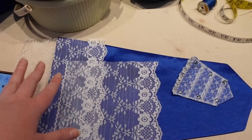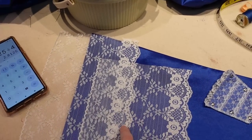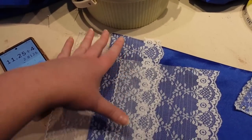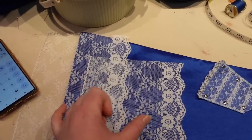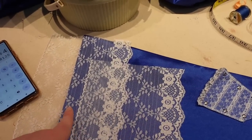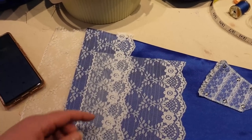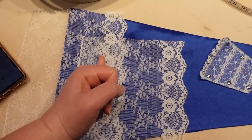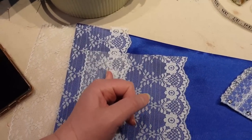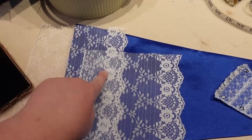So I took 15 and subtracted one and a quarter times three, winding up with 11.25, then divided that by four and wound up with 2.81 — that is how much of the blank motif needs to show. I made a little pink mark here and tried to eyeball it evenly. I measured from the top to the first flower, and wanted to double check that the distance from here to here was the same. It is in fact the same distance, so 2.81 is correct. Basically I'm going to cut off the lace just above where the flower motif is, because that's where it overlaps on hers — you just get that little overlap where the scallops are.